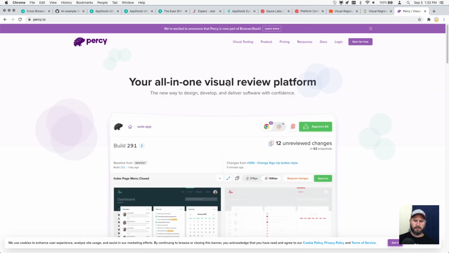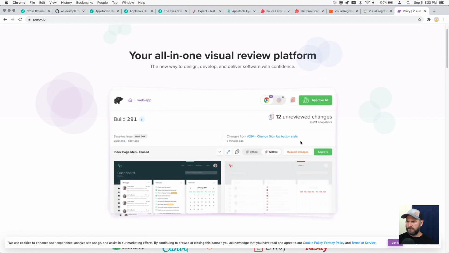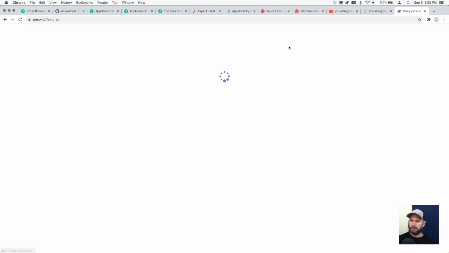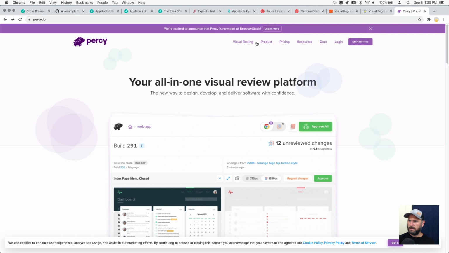They're not just some newcomer trying to capitalize on visual regression testing as a fad. They've put a lot of work into it, so I would say check them out. They are also part of BrowserStack, but I think you have to have some sort of beta trial with BrowserStack to get that integrated.